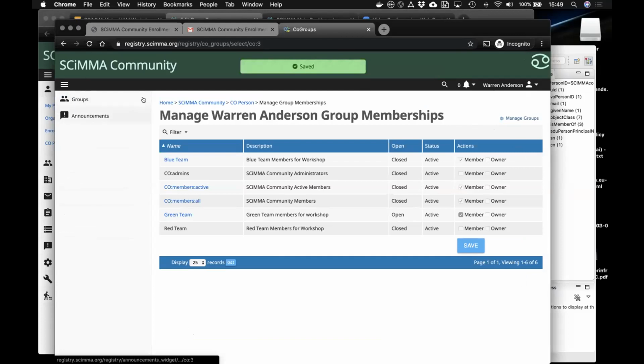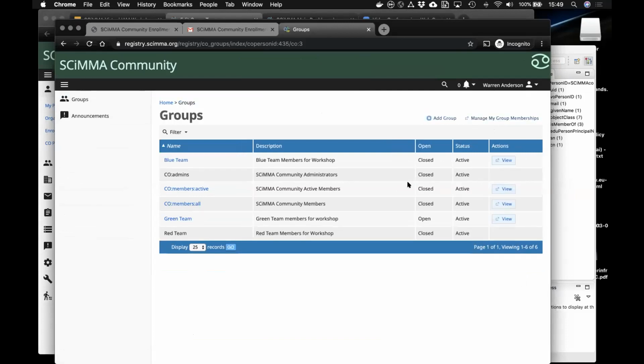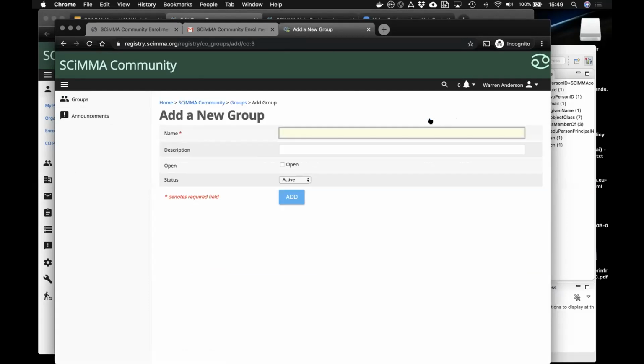Only a couple of things on the left. And if I look at manage groups, even as a non-privileged user, I can add a new group if I want. So I'm going to define my own team, people I want to collaborate with. I can make it open so that anybody who wants can join my team.